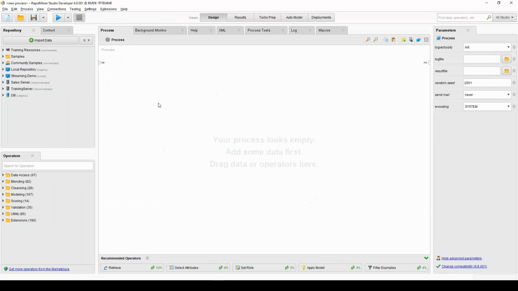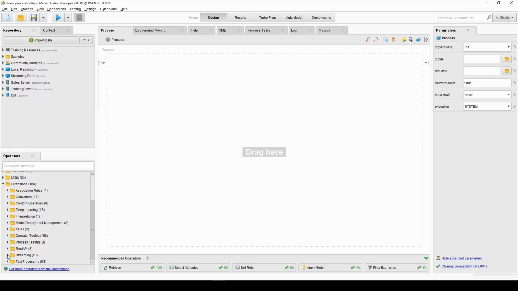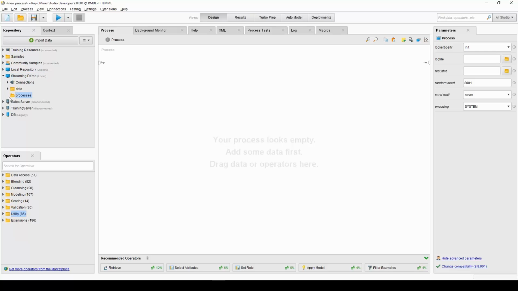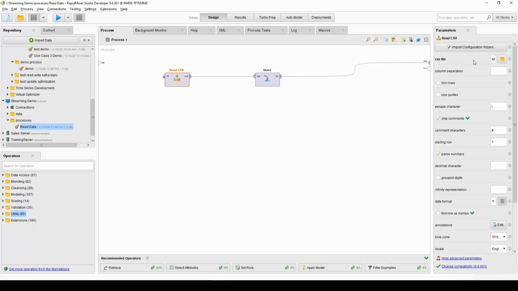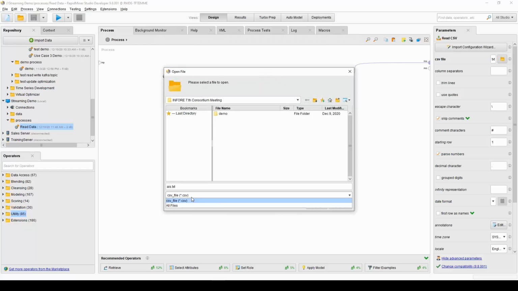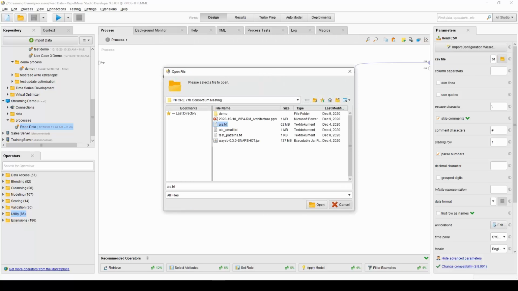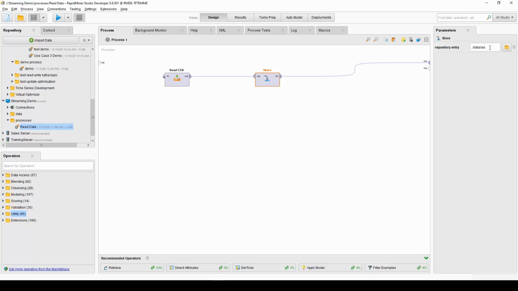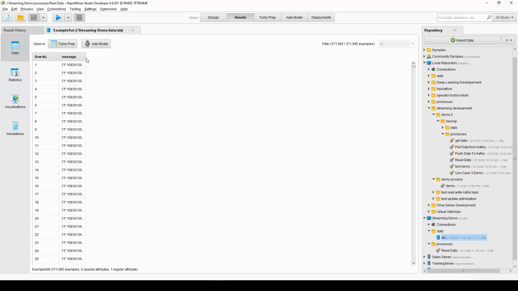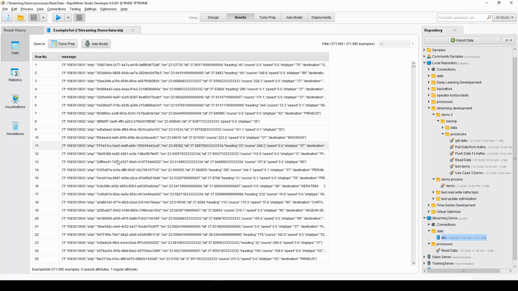So this is now installed RapidMiner Studio, and you see here under extensions the streaming operators are now there. That's nice. I first wanted to show you I have created a process. I prepared this a bit. I just have the data set loaded in, then configured the operator and stored it under data and AIS. So this is the data set, just loaded it already, but that's easy to do. You see here I have an example set with all the messages.